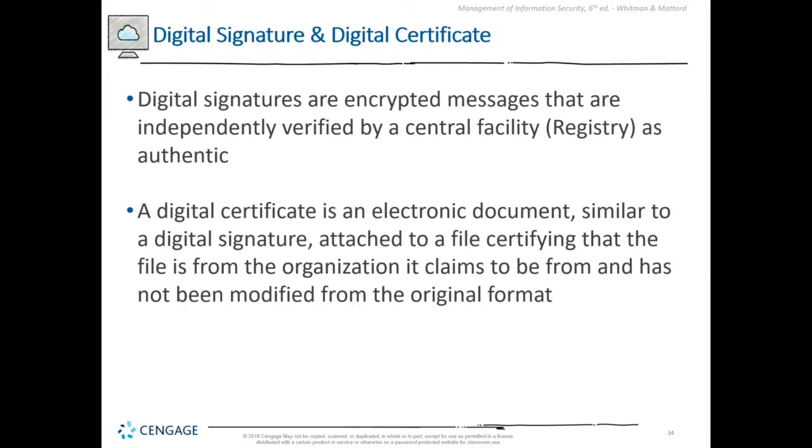Digital signatures make use of encrypted messages. This is where the authenticity of that message can be independently verified by a central facility. And it can also be used to prove certain characteristics of the message or file with which they are associated. So it uses a registry to verify the authenticity of the message.